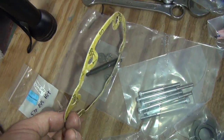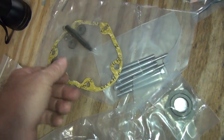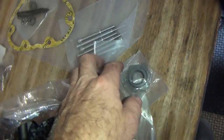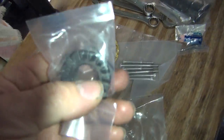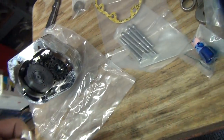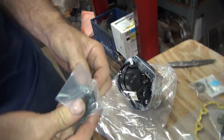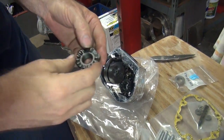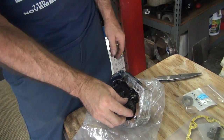We got a nice 50 cent gasket, so we might invest in a good one. We have a new pushrod extension, got some longer bolts, and we're missing something that goes in the main shaft. Then we got this bag here. I was opening it up and I can see there's some kicker ratchet stuff going on here. You're holding that, Mr. Shaky. Don't shake very much. I get comments about that. I'm thinking this might be the missing piece here. It's got to be it.